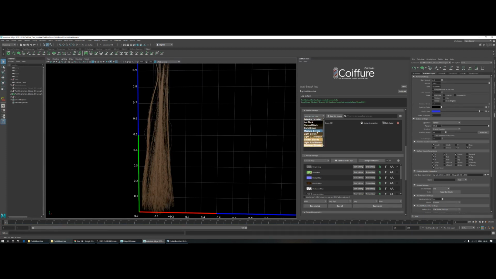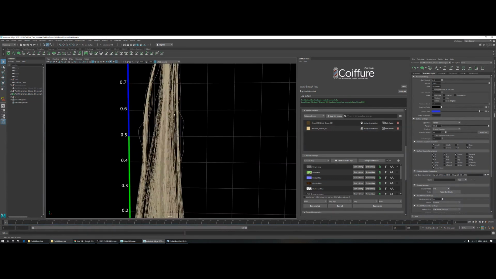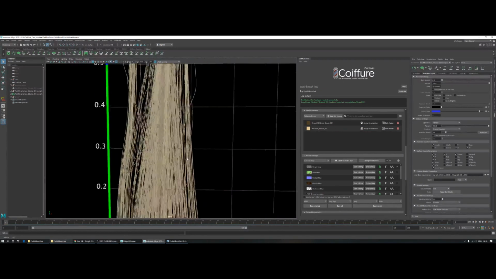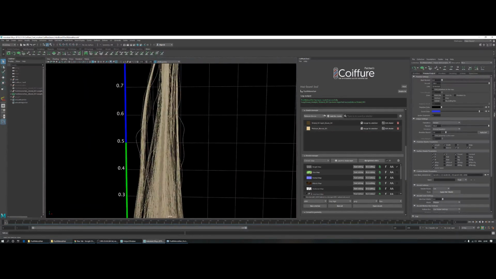Okay, I have some kind of dark brown hair, not so black, not so brown. My hair is weird. Yeah, I know that. I'm going to go to the platinum, add it to the layer, select this strand, and click on assign change. You can change the shader colors as you want. Yeah, this is how you do the shader system.